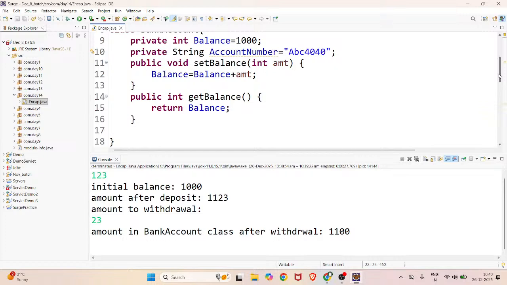This is the concept of encapsulation. The main thing is getters and setters. There are no fixed names for them. You simply place a user-defined method and use it. Okay, right? Today's class on encapsulation is enough.